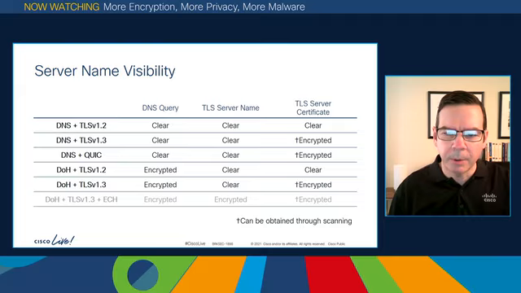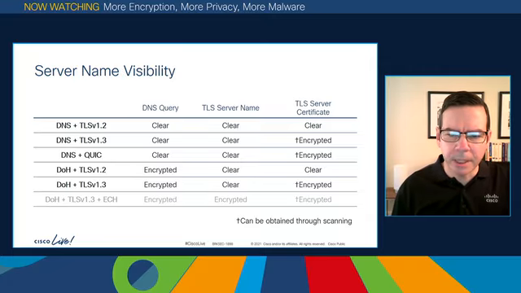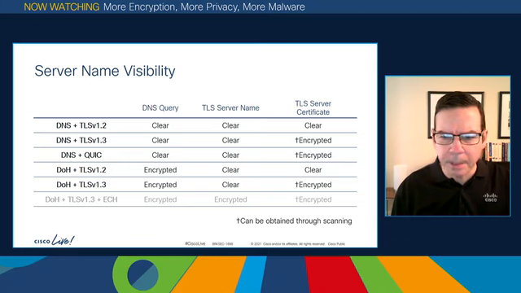So the last row here illustrates there's something called ECH, or Encrypted Client Hello, which is an IETF proposal that's been made by some CDNs that would encrypt the TLS server name. So it might be encrypted in the future. Today, it's not really encrypted, and there are a lot of technical hurdles to actually achieving that encryption. So this is the picture now, and the TLS server name is really important because it's not encrypted, and it carries the indicators of compromise that we're used to using with DNS.